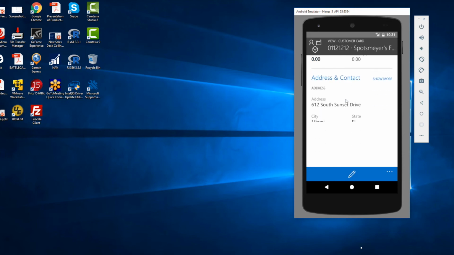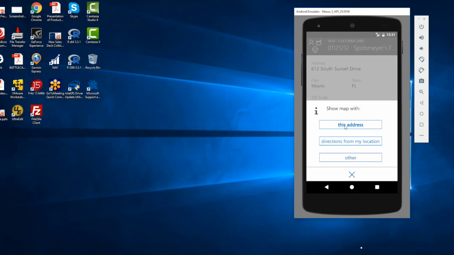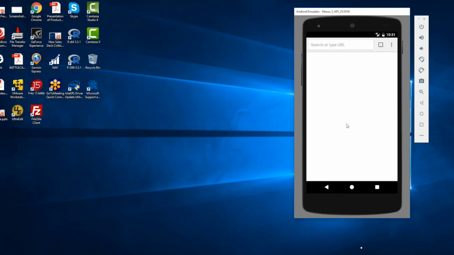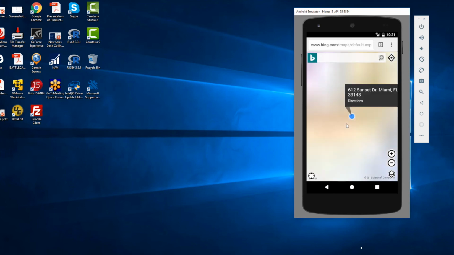I can just go down to the address just like I did in the Windows client and click on Show on Map. Use this address. I could have done directions, so it gives me directions from where I'm coming to there. And here it is. Now it does use Bing, but Bing is good too.